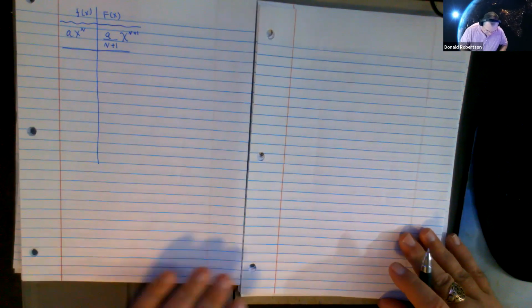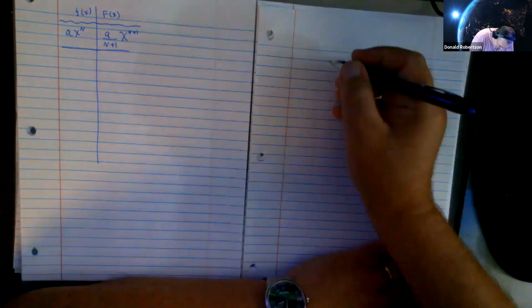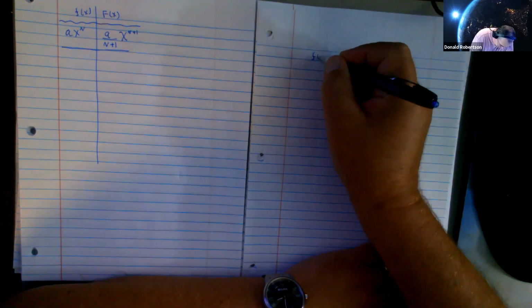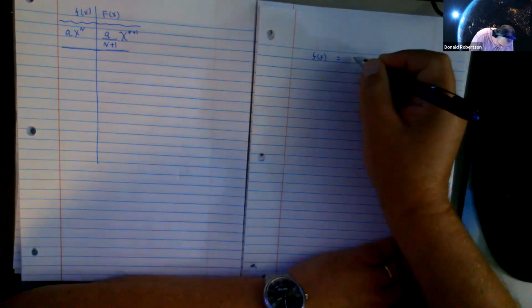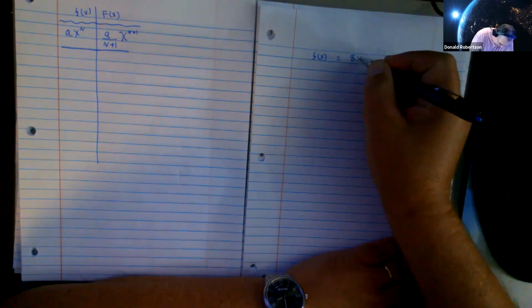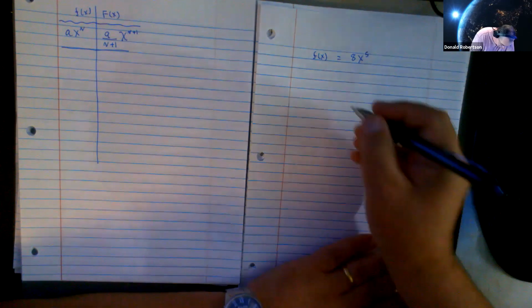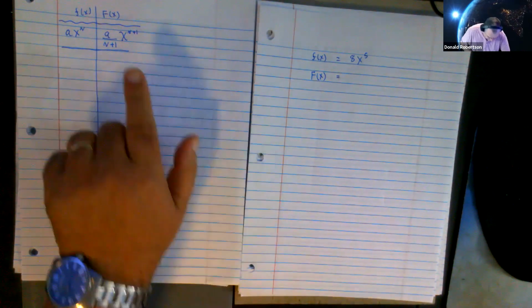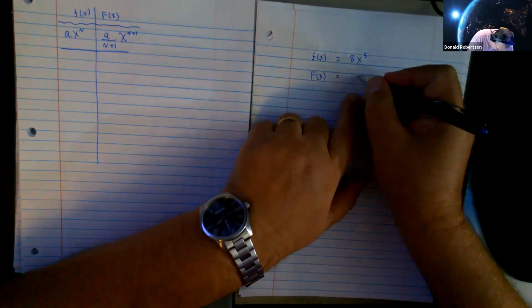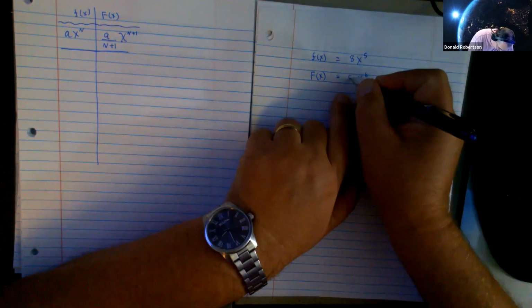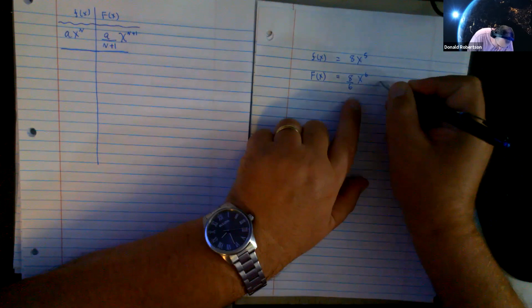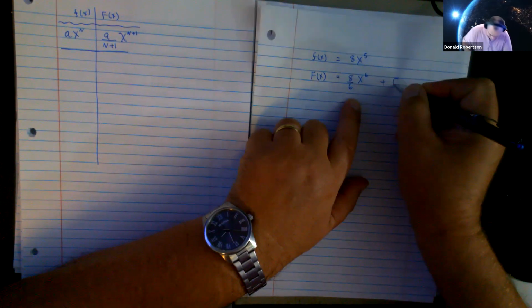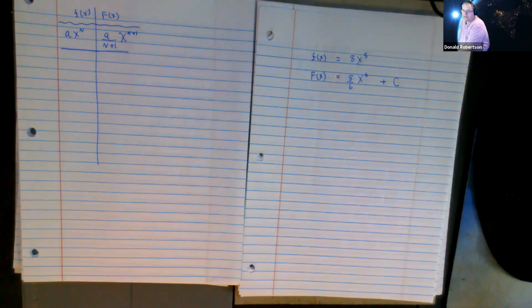So let's show you antiderivatives. If I wanted to do 8x to the 5, and I want to find its antiderivative, that's all we're doing right now. According to the power rule, you add 1 to the power, and then you divide by the new power. And right now, we'll stick to the convention that you have to finish with a plus c.